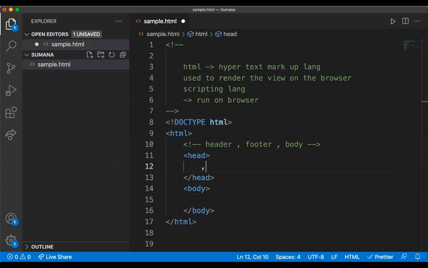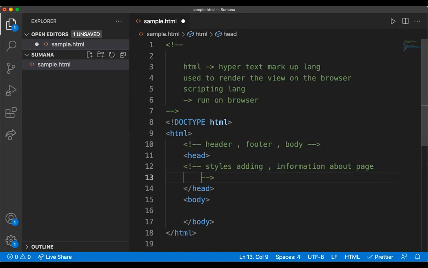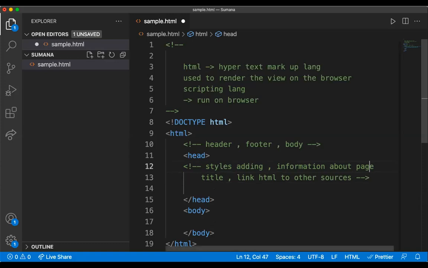If you want to declare or call some scripts, add some styles, give some information about the page, create a title, or link the HTML to other sources, in all these cases we use the head tag.